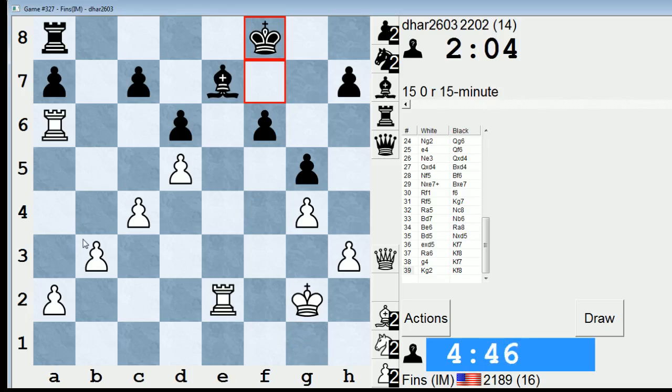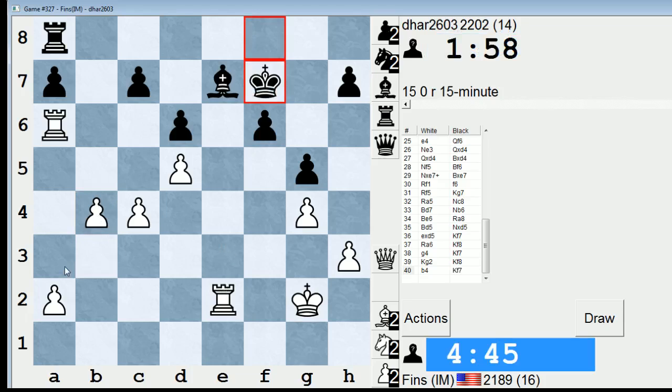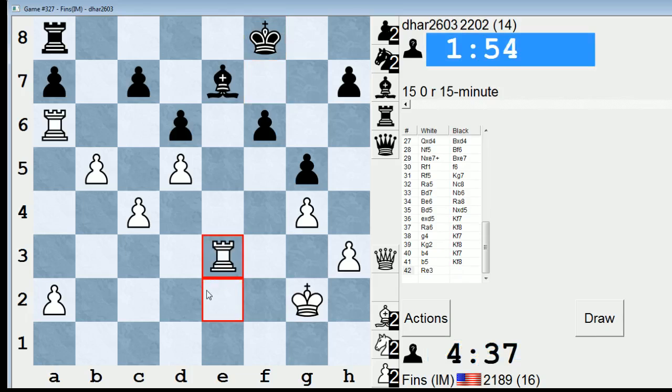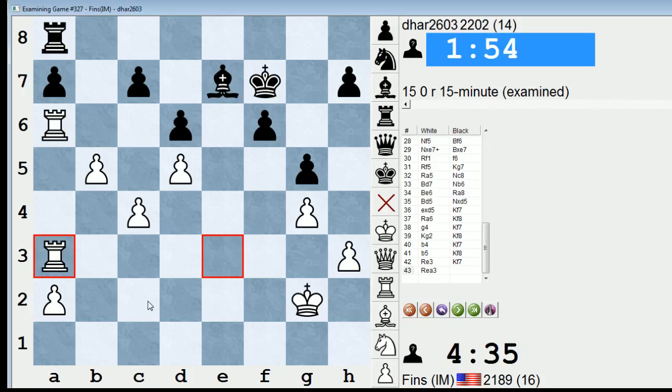But playing something like b4 makes more sense. And I get this pawn up to b5, and then I've enabled like rook e3 to a3. Let's just do that. I mean, I could also play a4, a5, and then eventual b6, but I'll just do this. It seems safer. Swing this over. Yeah, and he resigned.